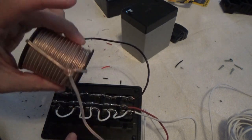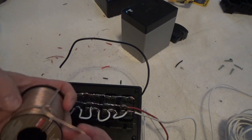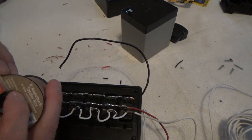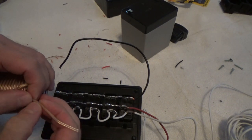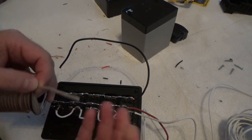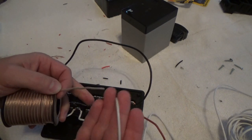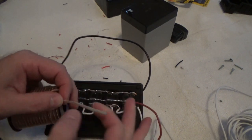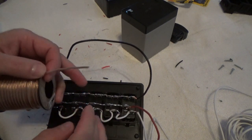Speaker wire. I like speaker wire for stuff like this. Not this particular stuff here. This is 24 gauge. I run really lightweight LED stuff off of this. But give me probably some 16 gauge speaker wire. The reason I like it is, of course, it does have polarity. One side's going to have a white stripe. The other side does not have a white stripe. It does not have to be expensive speaker wire. The white stripe I'll use here for lighting the LEDs up beside the switches. Of course, the one with no stripe on it will be the red for providing power to the switches.